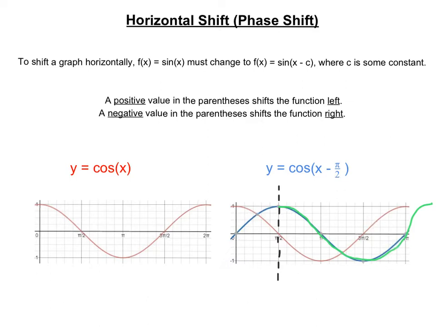exact graph. And we're going to learn that any sine function, any sine equation can also be written as a cosine equation and vice versa. Again, I don't want to get into that too much now. We're going to talk about that a lot later, but I'm just kind of putting that in your head right now, that sine and cosine curves can be rewritten in terms of each other.